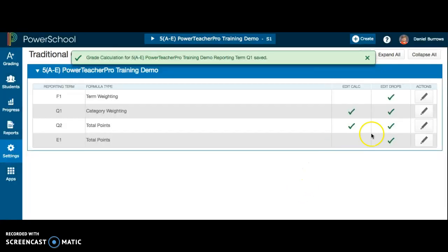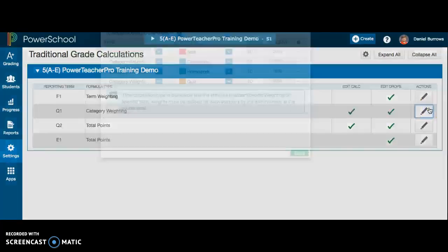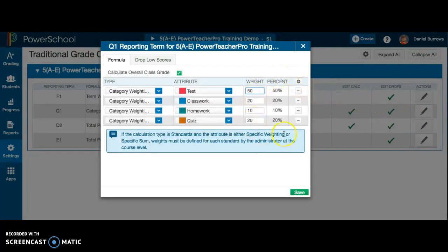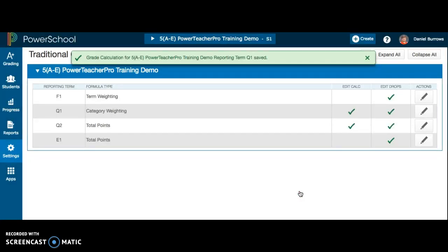Now, let's go back. What you will notice is as I do my summation of all my weights, when I add them all together, it should give you 100%. If it does not give you 100%, you need to go back and recalculate how you want to weight it so that it can give you 100%. Make sure you click save, and that is basically done for quarter 1.